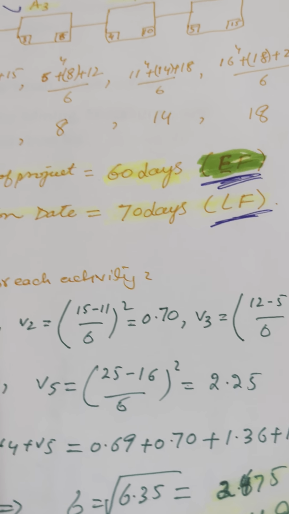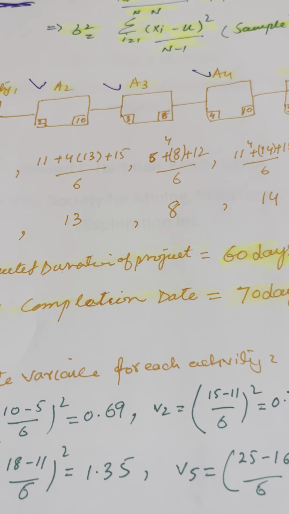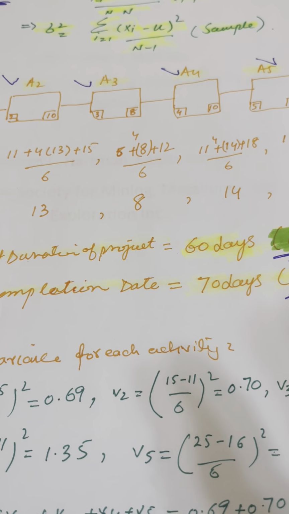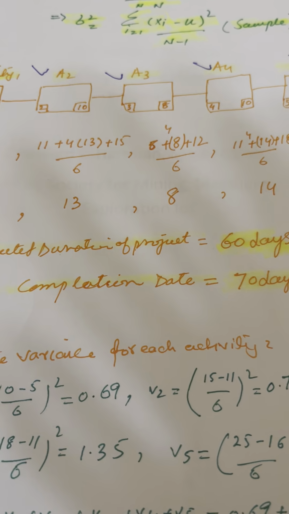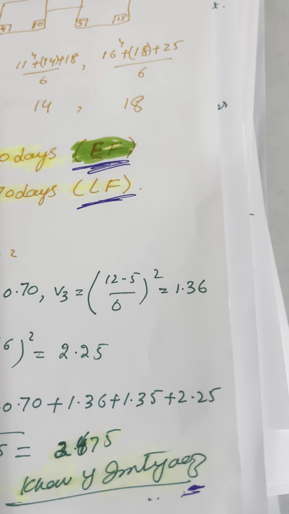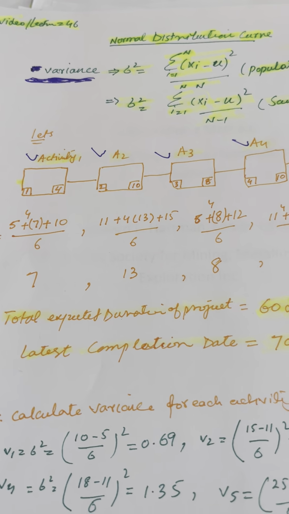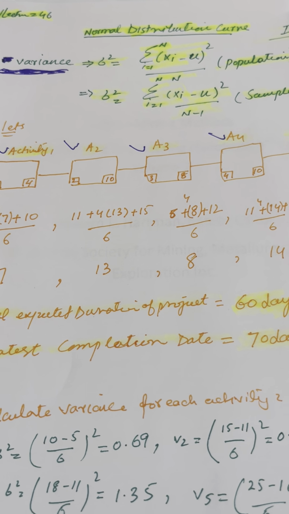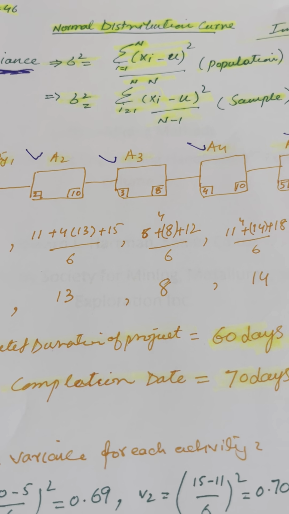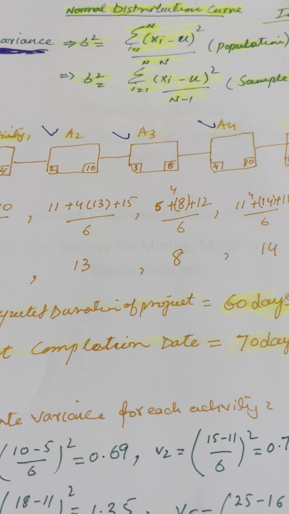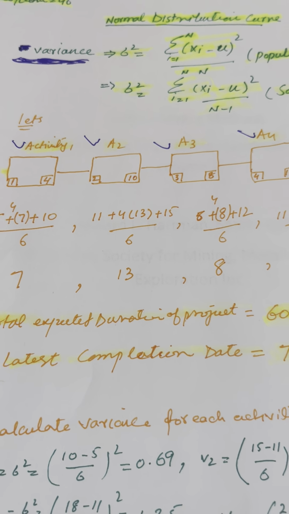So this is the standard deviation, which is a very good representation in the normal distribution. It gives you a very clear idea from the mean: three standard deviations to the right and three standard deviations to the left. So this I calculated, and in the next video I will draw the bell-shaped curve and give you an idea about the expected duration and the area between the standard deviations. I hope you got an idea how to calculate and use normal distribution.